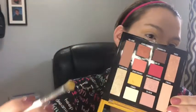I don't know, maybe I need to, let's see if Fix Plus will do anything. Hit it with some Fix Plus, we'll see. So there's not a lot of fallout in it, but now I have it all coated all over the brush. You guys can see there is a lot of powder coming off, so this looks like a mustard color. It does not look like a lemon color, so unfortunately it is not pigmented enough for me. So we are gonna move on.